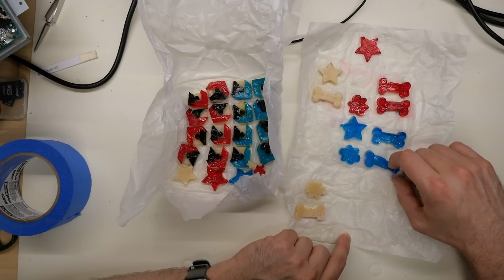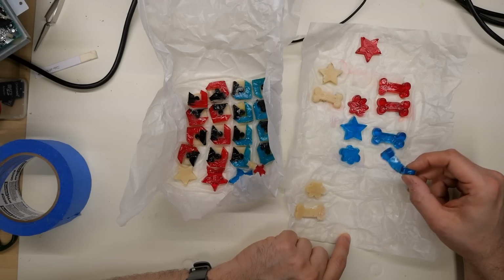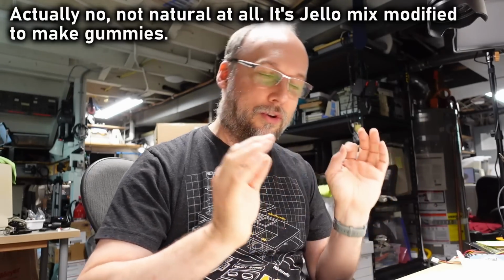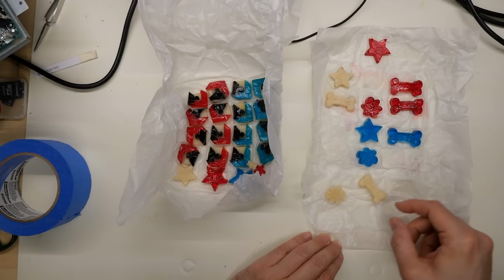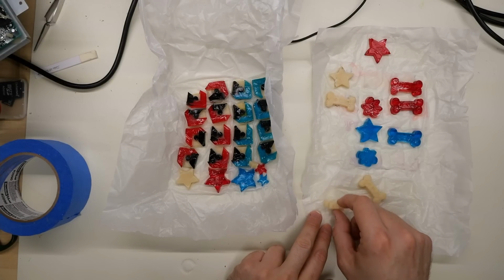Oh, and they're really soft. They are not at all like they were last time where they were completely solid rubber. So let's see what this little dog bone tastes like. Yeah, that was pretty good. A little blueberry-ish tasting. Stuart told me that he was using all natural ingredients in this, so there's no artificial, well, it's probably artificial color, but I think the flavoring was natural. I'm not totally sure on that, actually. The dog bone here is the kind of white color of what was under the logos here, so the background of the logo.